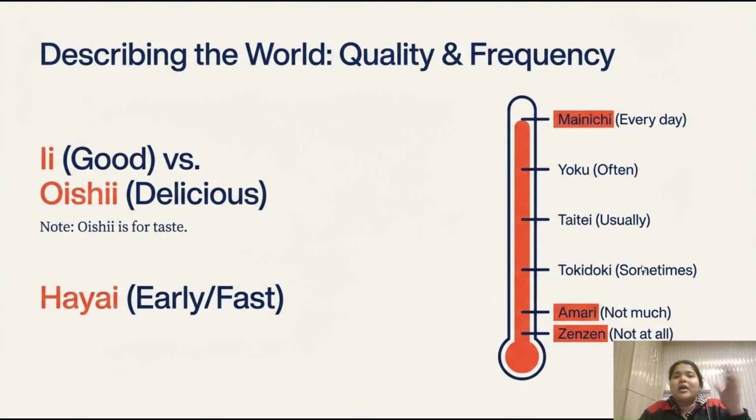Actually, when they are agreeing to a certain fact, they will say "e", double I, ii. That is good. And when you eat a certain food and you find it delicious, you're going to call it oishi. So make sure when you are describing a certain food, a flavor that you have enjoyed, any taste that you have had on your tongue, you're going to use oishi for that, right?